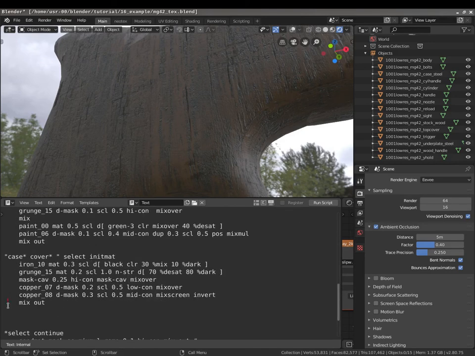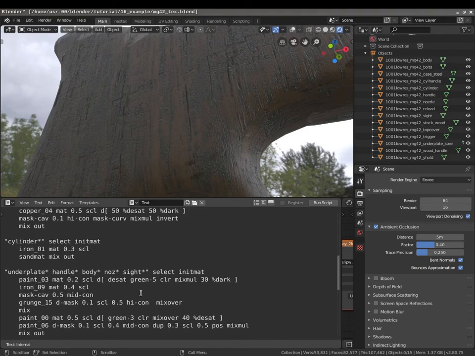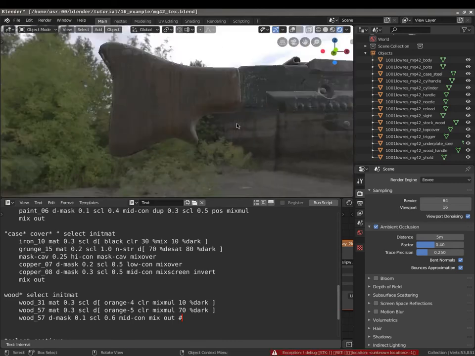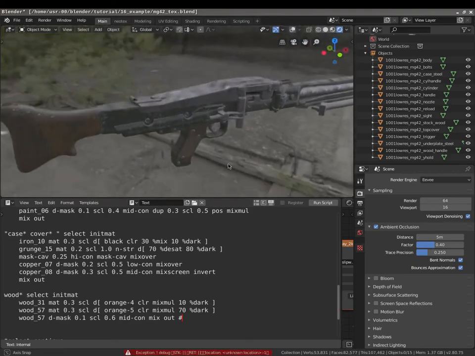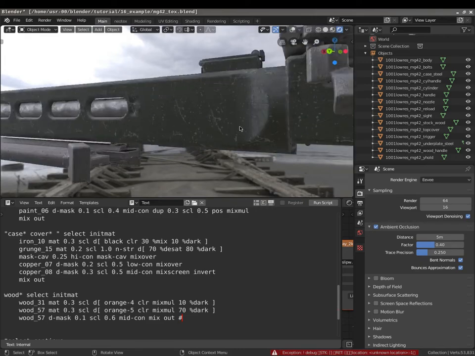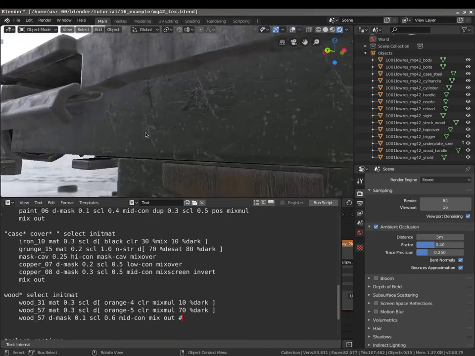So let me just paste my wood down here and show you how the model looks without the continue. I don't think I have any other debugger, so let me just run it until here and wait a few seconds, and it's done. Now you can see that our gun looks okay, looks nice. Still, this painted material here is a bit repetitive.